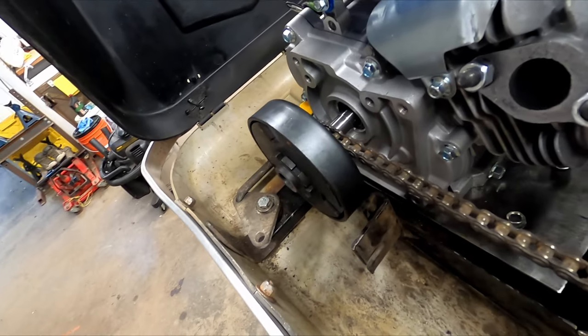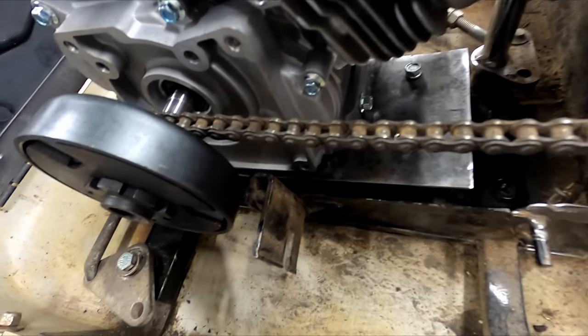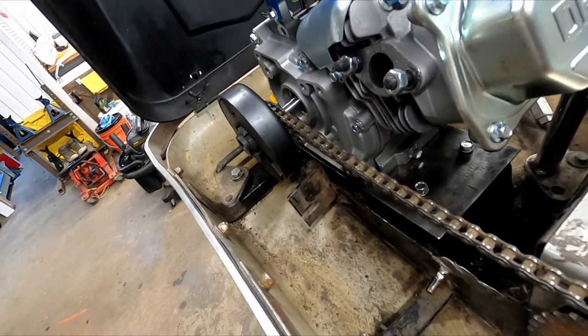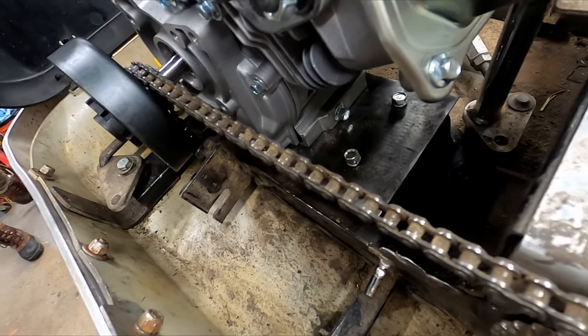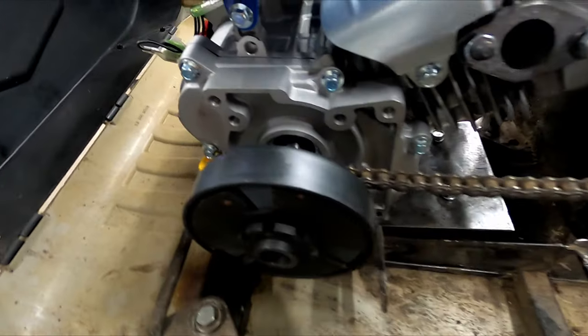I just put the clutch on the shaft here, and this chain is too short, so we're gonna have to order another chain. But just to try to line up where I have to put my mounting bolts on this new plate, it gives me a good idea. I'll just oversize the hole so that we have some wiggle room to actually straighten it out, but it's looking good. Let's carry on.